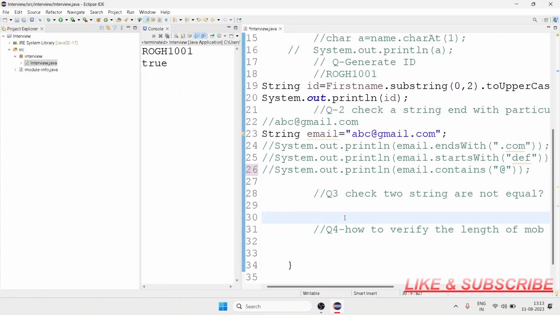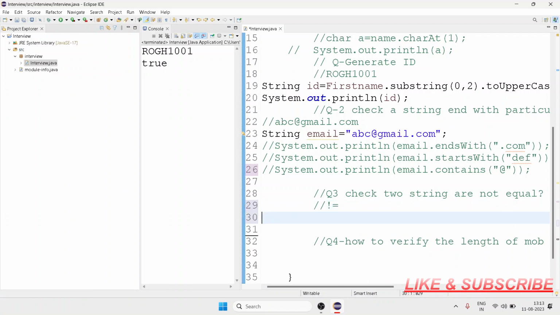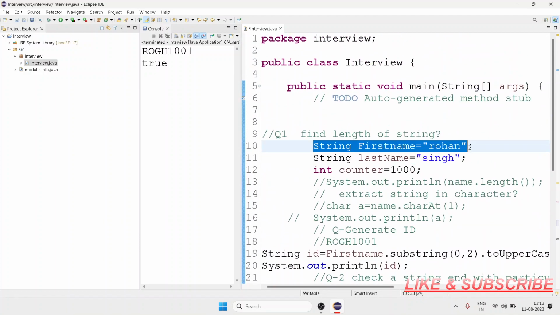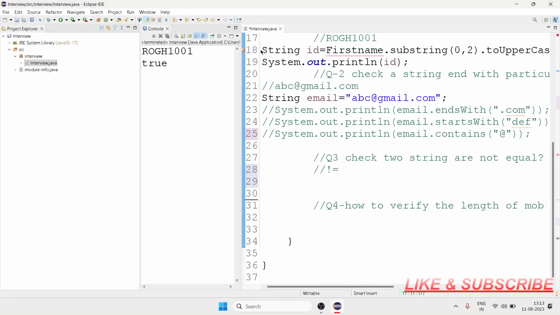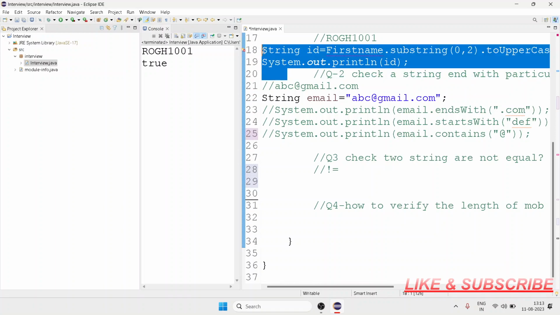So how to check whether two strings are equal or not? How to give not equal to in string? In integer we will give like this, but in string how to check that this is not equal? So let's try it out. Suppose I have my first name and last name here. Let's copy this, comment this out also, and these two lines I'm going to comment out, and this line also.